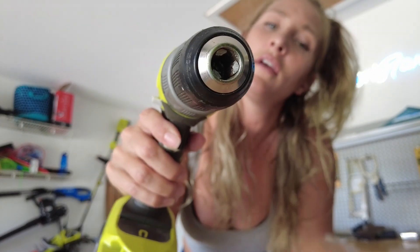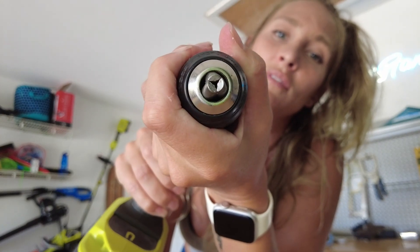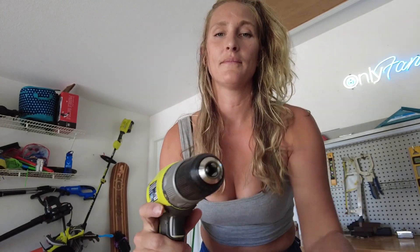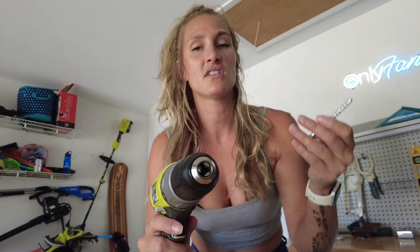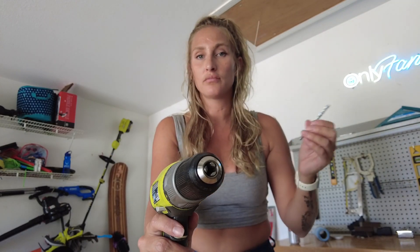I'm not sure if you can see that, but we'll flip it over so you can see it opening and closing there. So when you do it forwards — as in you're drilling — that's when it clamps. Backwards is when it unclamps. This is the one I use for drilling. I think I used this one to put that doggy door in last week; still got the drill bit in it that I used. So next I'm going to show you guys the different drill bits you can get — they all do different things rather than the screw bits. This is actually for making the holes.